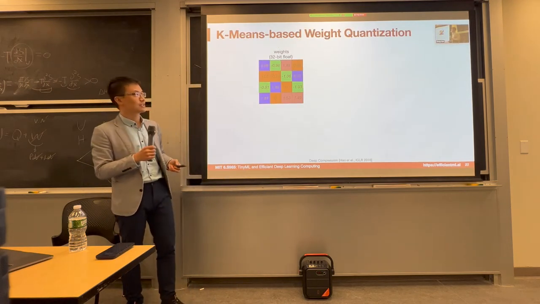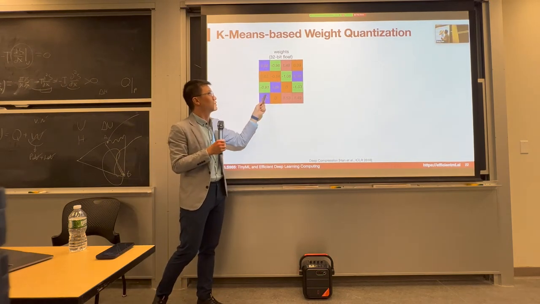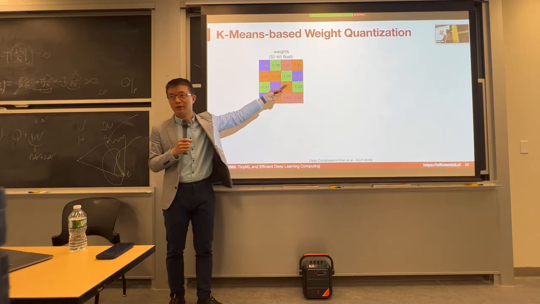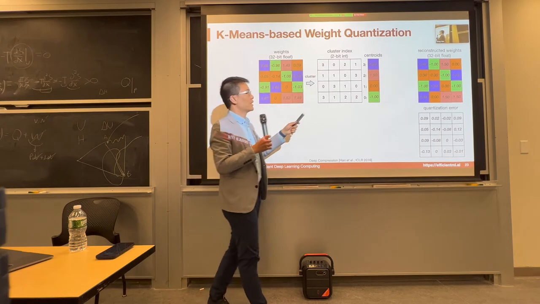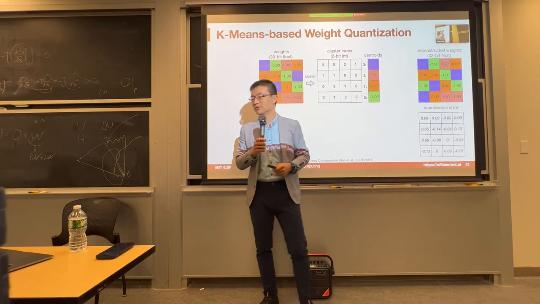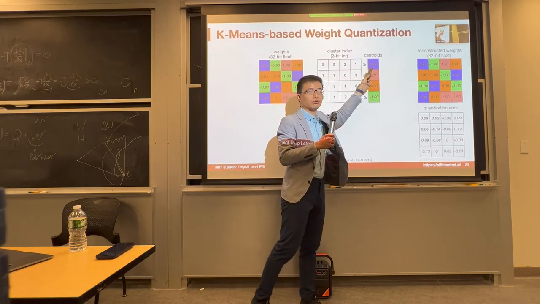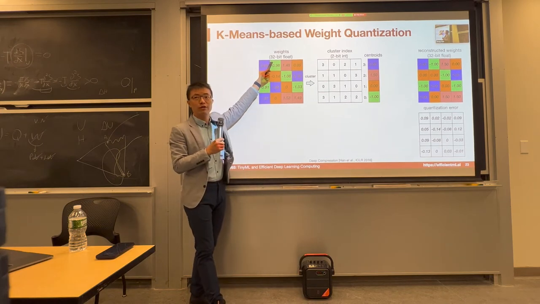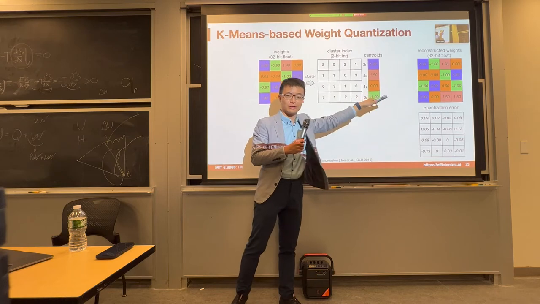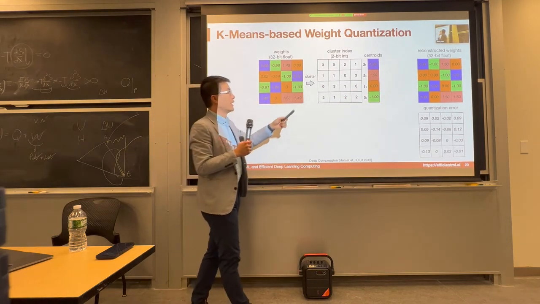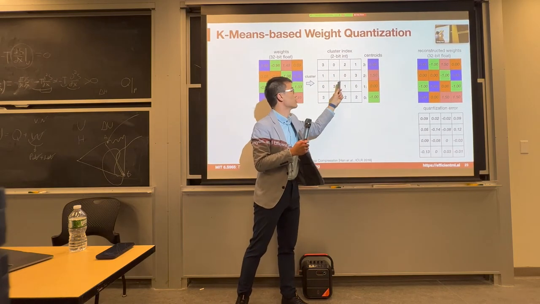So let's just do K-means clustering to find which weights are similar. These are similar weights around 2. And these green colors are around minus 1. And the pink color is around 1.5. So we may as well just do K-means clustering, find their centroids, minus 1, 0, 1.5, and in this case, for example, if the weight is 2.09 or 2.12, we may as well just quantize both of them to 2.0. Previously we had to store the full 32-bit floating point. Now we only store a 2-bit index, because we have 4 entries in the codebook. So we can use 2 bits to represent which bucket this weight belongs to. So this blue weight belongs to the third bucket, 2, therefore we are putting 3 in these locations.